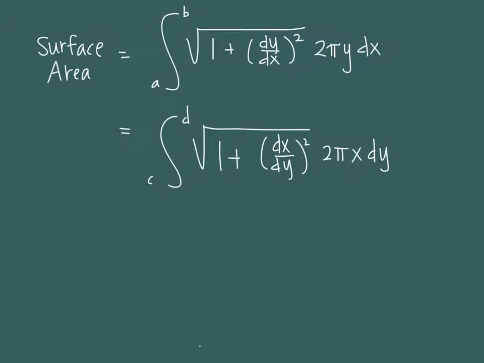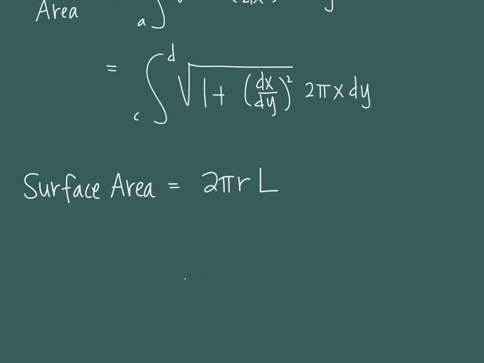All right, so it is coming back from the geometry formula back in the day. Surface area being 2 pi r times the length. Okay, so Friday, we learned that the length is this, the square root of 1 plus the derivative squared. So we've got that part of it.